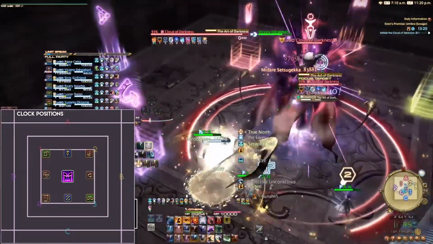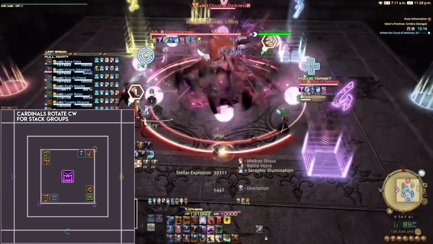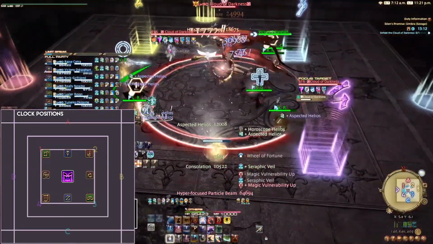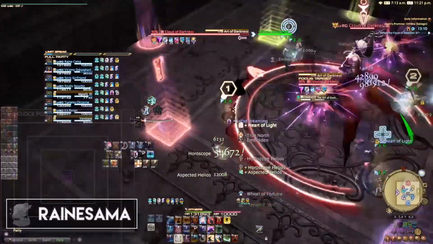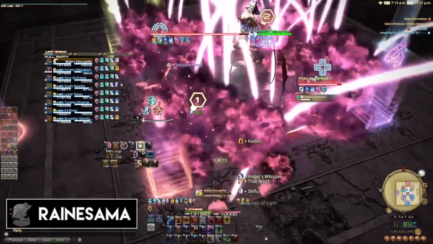My group uses these clock positions, and to form our pair stacks, we have the cardinal players rotate clockwise. These clock positions affect later mechanics, so I recommend using a similar formation. The first Art of Darkness will always be either the clock spread or pair stack mechanic, with both being cast back to back.